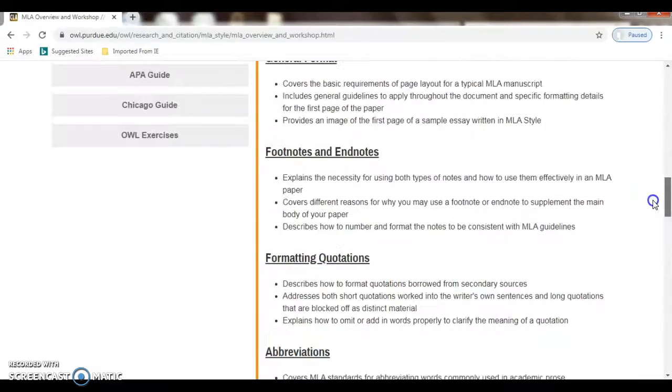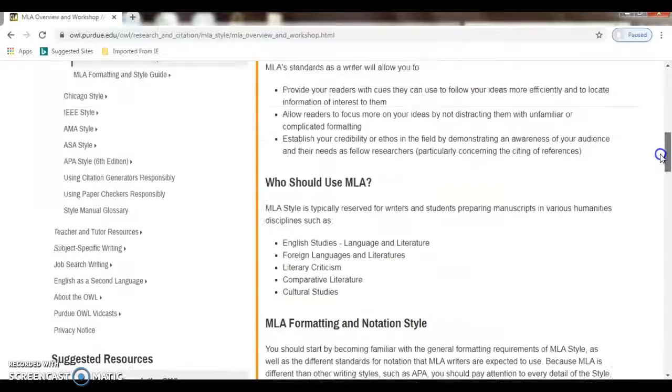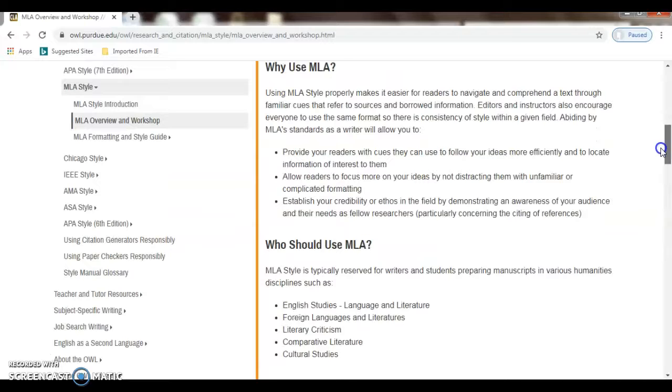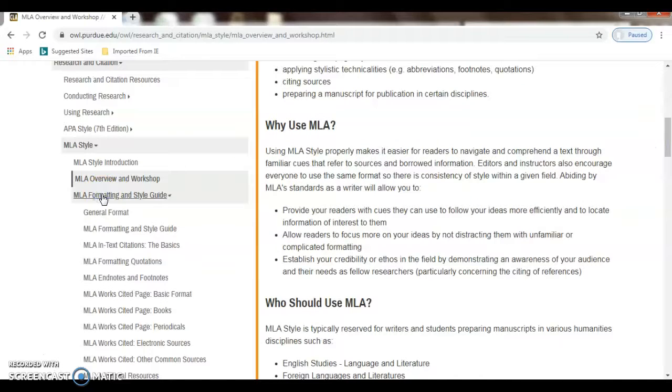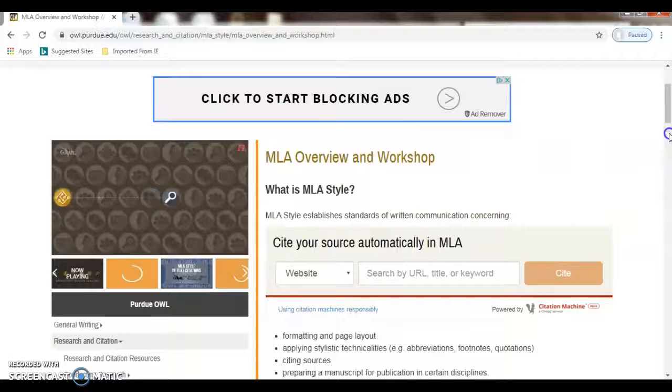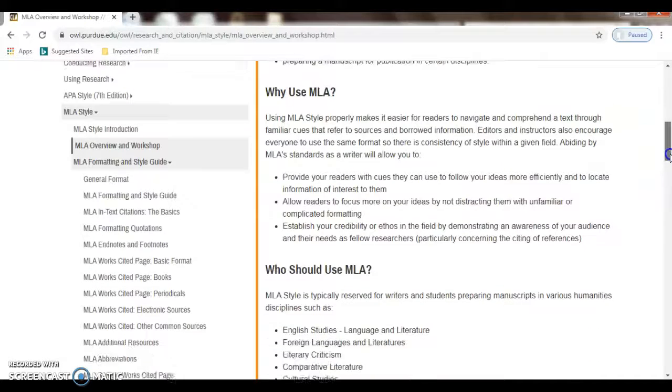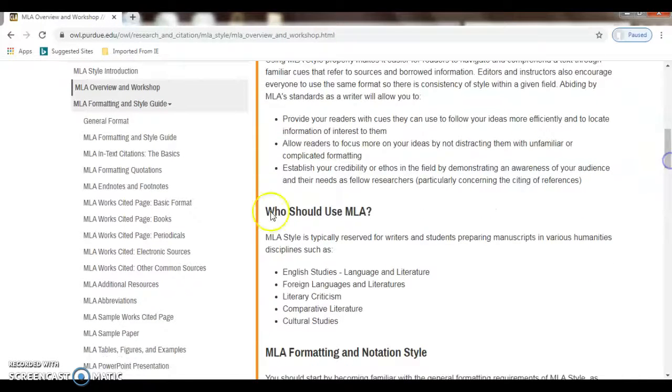And these are the type of things you could use if you have questions in regards to MLA formatting. And then you go into formatting, and it also gives more in-depth information for the basic formats, books, things like that. And then the sample paper actually.